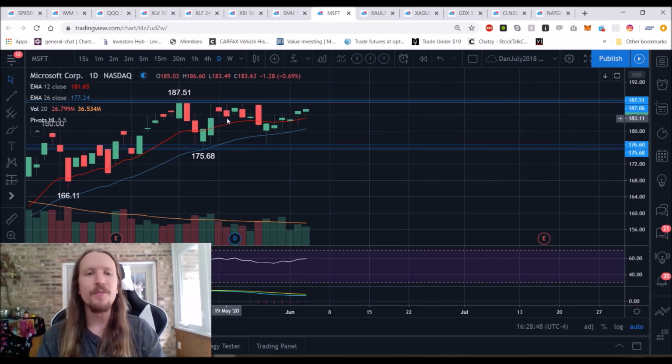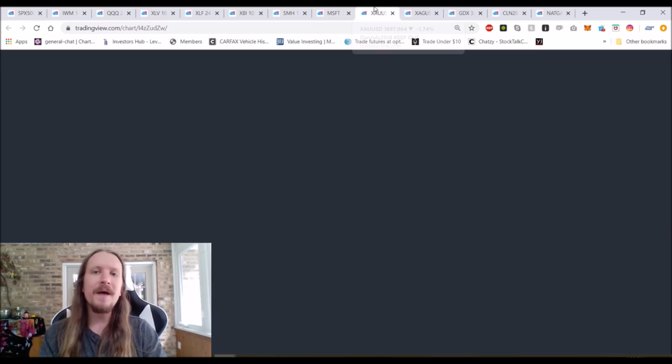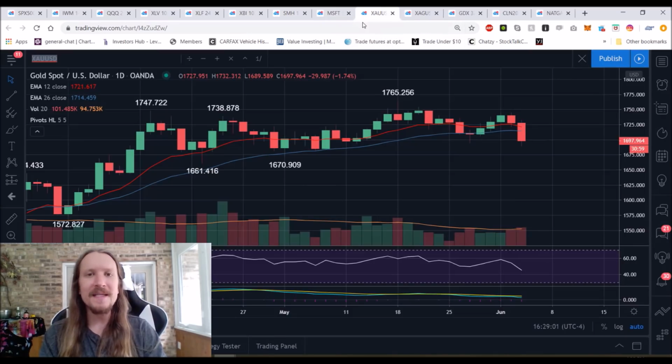How this tightening range breaks will be important because it is one of the major stocks in the tech sector, which of course, tech sector is very important for the market as a whole. On to metals, so I went over some in-depth bull flag explanation at the live stream just now at the end of the day, and we had SPY with a bull flag on the hourly time frame into the end of the day. And now we're looking at gold.